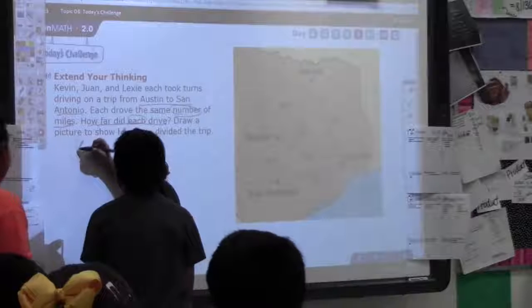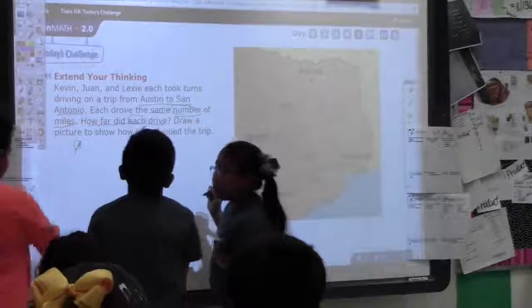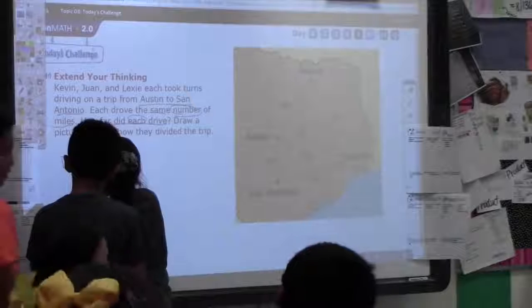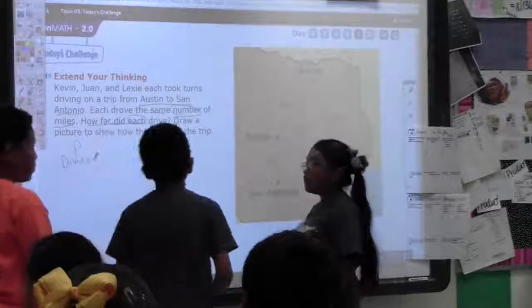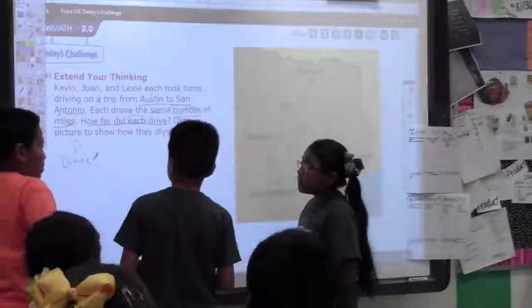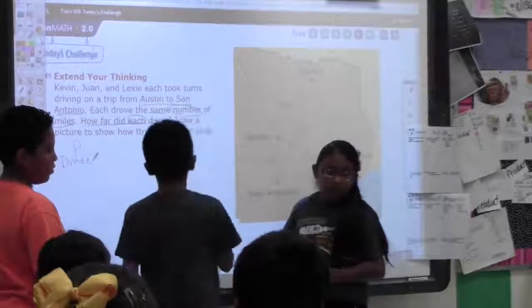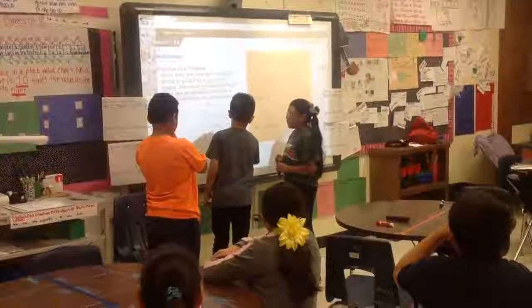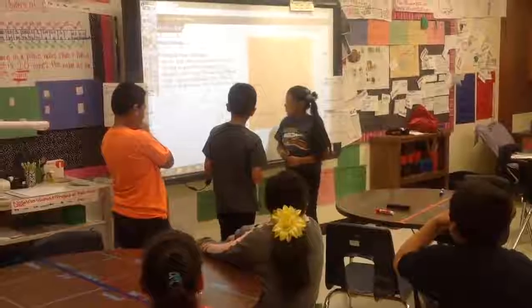So represent is where we have the hardest time usually, because it's what you would do in solve, but instead of the numbers, it is what those numbers represent. They can represent with a strip diagram, with a number line. Okay. So when we come to represent, we're going to divide the number of miles. Solve, they're actually putting numbers to that, and they are solving it any way they possibly can. So what are you doing with that? All I see is number of miles by number of people.